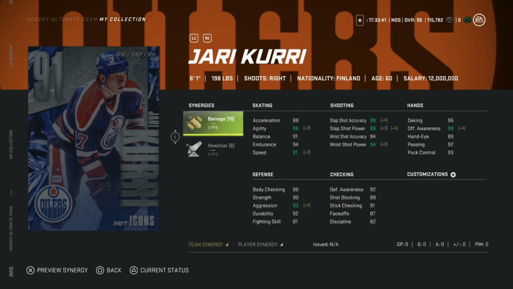That being said, this card would help you get a Barrage activated. 2 to Howitzer is a very useful synergy. So his speed is 91 before Distributor, agility is 96 before Swarm, and then acceleration can get into the 90s with Spark. You combine that with the fact that you get Barrage activated. He's got a perfect slap shot.